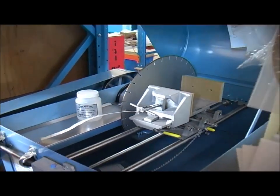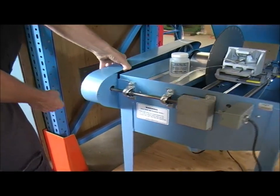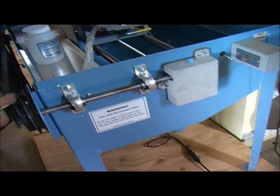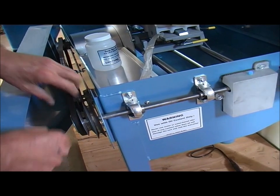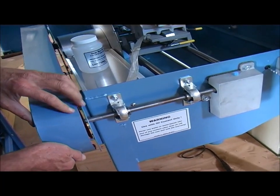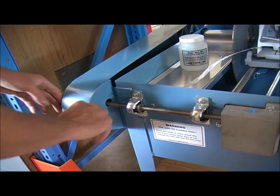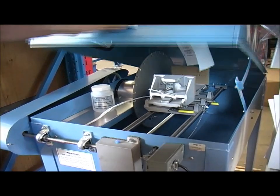The other thing with the LS18 is that it is a variable speed power feed. So simply just take the belt cover from the side here and change the belt from one to the other. It gives you the option of picking the right speed for your particular stone. We fit our own Australian motors onto these machines and test run them, and we always recommend you use a quality blade. They're a very good machine.